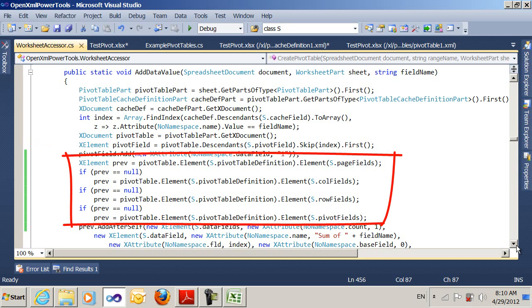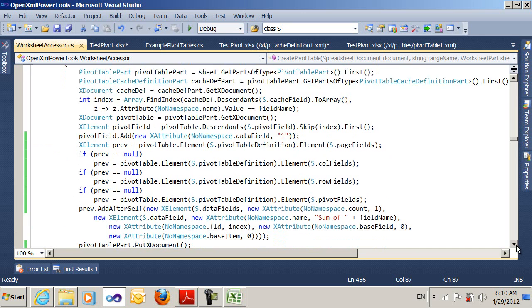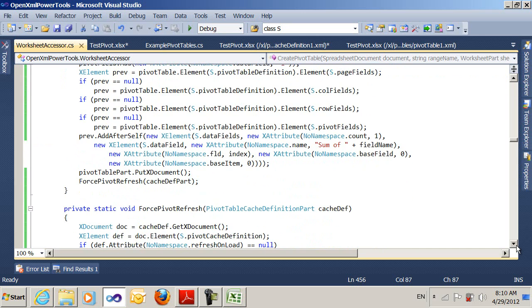Then I have this whole positioning thing again where I have to figure out where that new data fields element needs to go within the order of things. Other than that, I'm just adding an element into that data field, and I put the little 'sum of' in front and set all the other values, and then write out that XDocument.